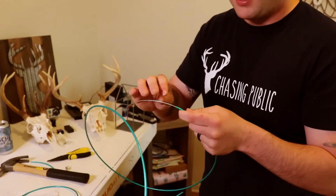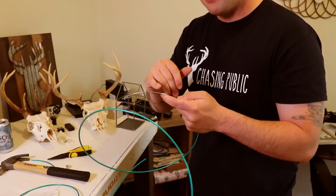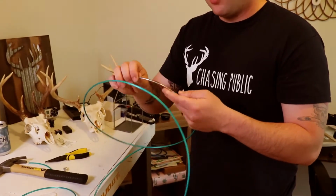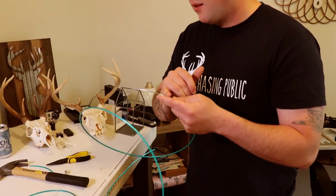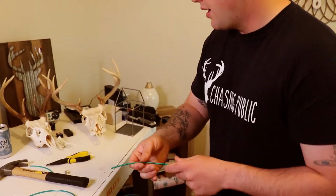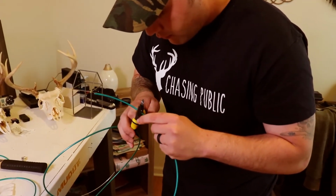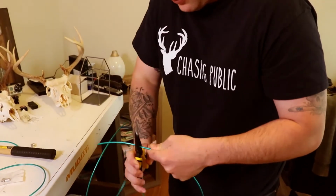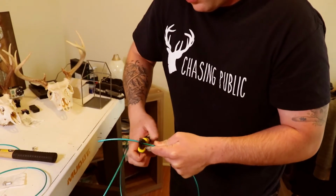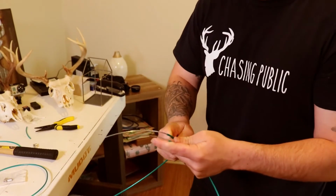But it's really important that you don't damage the inner cable, because the whole point of this is to run it around, and if you make a bend in a damaged spot, it's just going to break that cable off. So be cognizant of that when you're rotating your wire cutters around. We're going to come down here to the other end. We're going to do the same exact thing. Pull those off, and then we got two ends that look like this, okay?